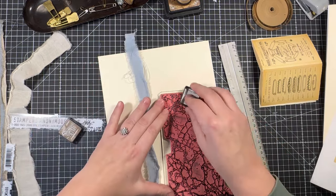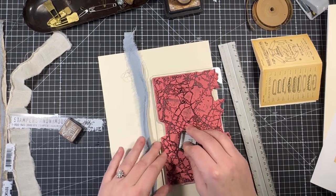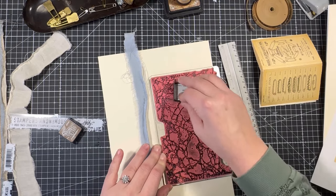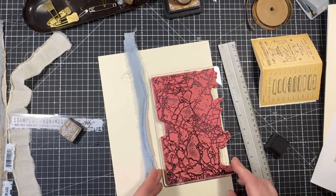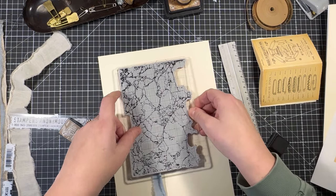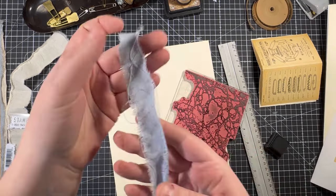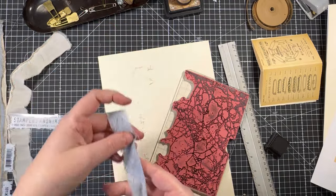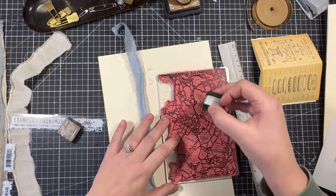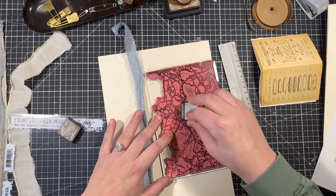Just on here. Do not stamp your whole stamp because it's just a little strip. Just ink up the part that you like the best. Then it is a little bit of eyeballing. And this is the effect. It is subtle, but still lovely. And another go for the bottom part.